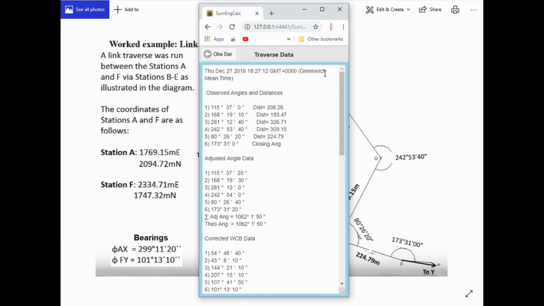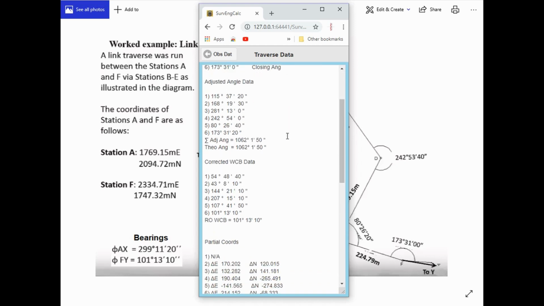So if I just go here, print this, okay, what we've got here is our observed angles and our observed distances here. I've decided to put them in there so you can just check them off to make sure you put them all in right. Okay, and then what we've done is we've adjusted the angles using the angle balancing procedure, which is within the app. And now the sum of these angles here, the adjusted angles, is this value here, which, surprise, surprise, matches this value here, the theoretical angle, which was gained from the angle balancing procedure.